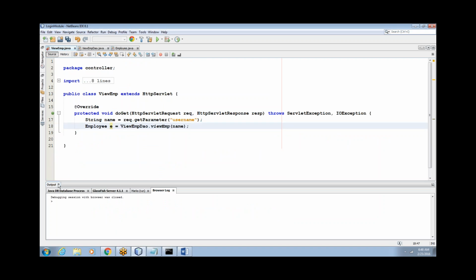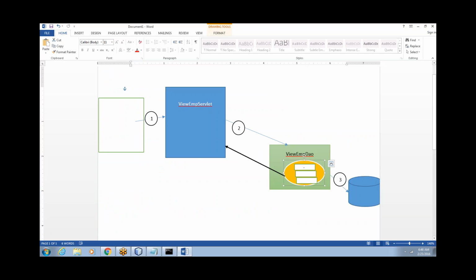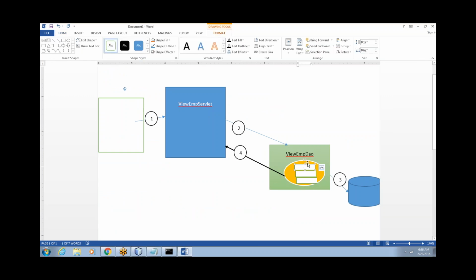Now, once you are done with this, you have reached this point. This is your business logic, whatever you are writing. The controller contains your logic, and the code to access the data from the database we have moved to a separate class. Now, once you have done this, you have to present this information to the user, whatever information you have in these fields.